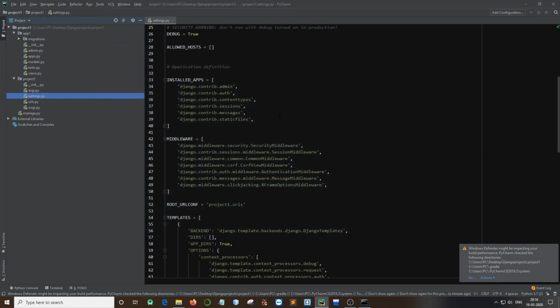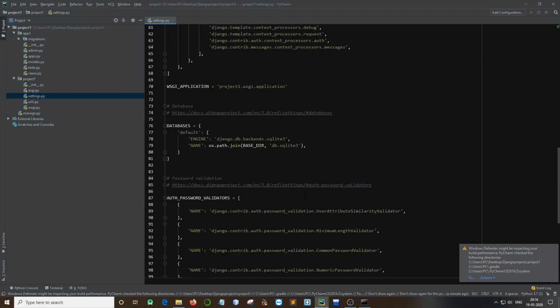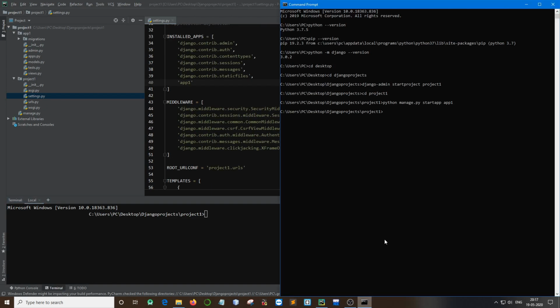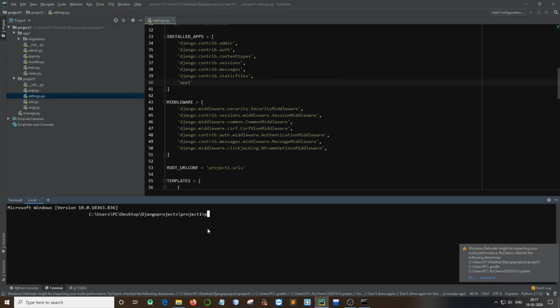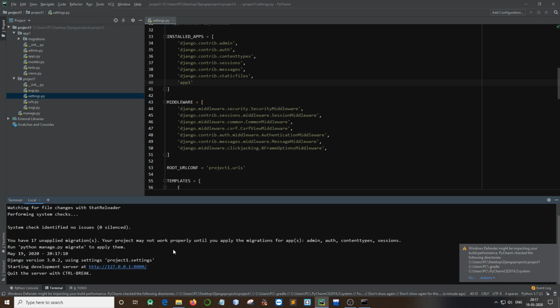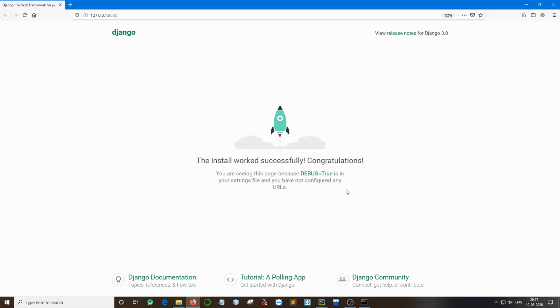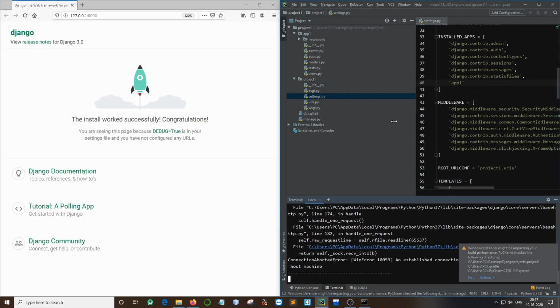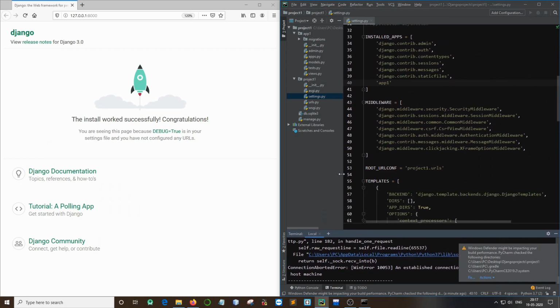Okay, now again we are in settings.py, and here we need to add the name of the app, like app1, because Django needs to understand what apps are currently available in your project. Then we use the PyCharm terminal to start the server. For this we need to enter this command, and after doing this, we have a Django project running, but this is basically the default page available in Django.